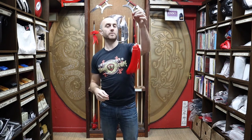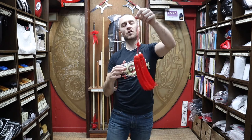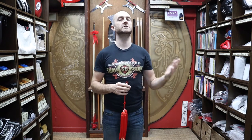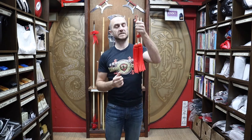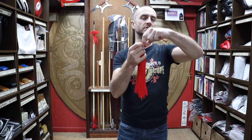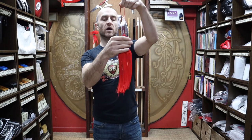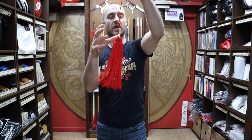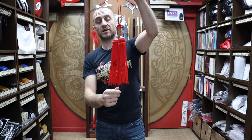Why do they exist? Why do people have tassels like this on their swords? Well, there is a prestige thing. You could spend a lot of money if you wanted, and I'm sure there are people in China that are specifically known for making sword tassels. They do all kinds of lucky knots with all kinds of symbology based in Chinese culture tied into them. You could probably have real gems on these if you wanted, and really fine silk material and all the rest of it. So there is a prestige thing with some of the tassels.